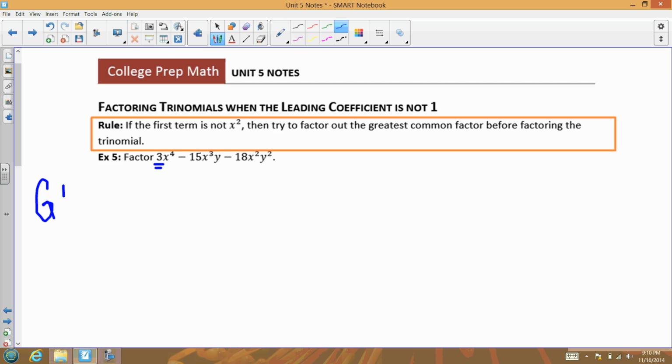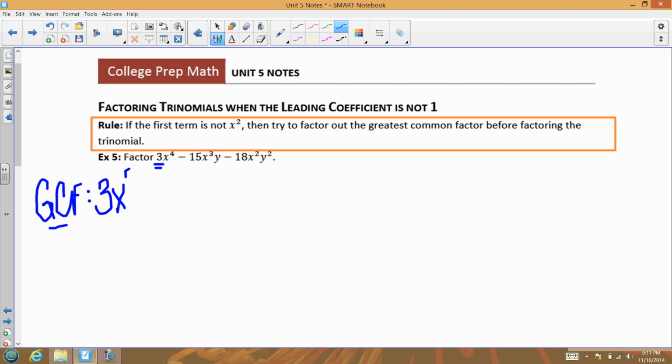But you also always want to check for any kind of GCF. In the last 4 problems, I actually did look for GCFs. I just didn't say I was looking at it. But you always want to get in the habit of looking for GCFs. If you see them, you want to factor them out first before you simplify any further. So when you look at this, yes, I see 3 is a GCF, and usually that's a good indicator. Whenever your leading coefficient is not equal to 1, that's usually a good indicator that hopefully there's a GCF in there. But also check the variables here. It looks as if I can pull out an x squared from each piece, because I have an x to the fourth, an x to the third, and an x squared.